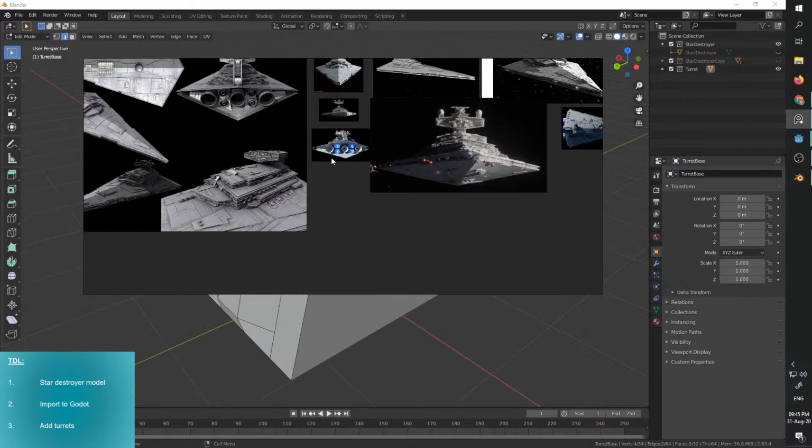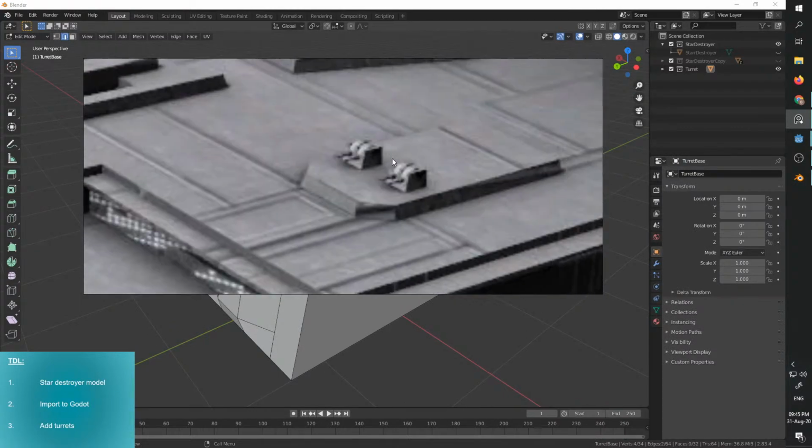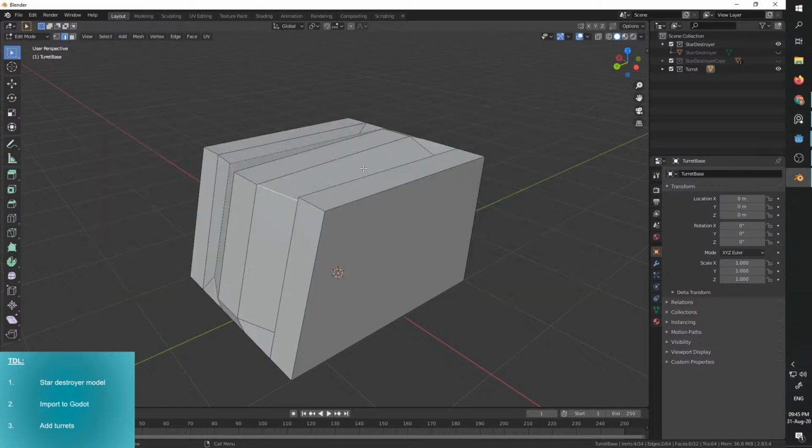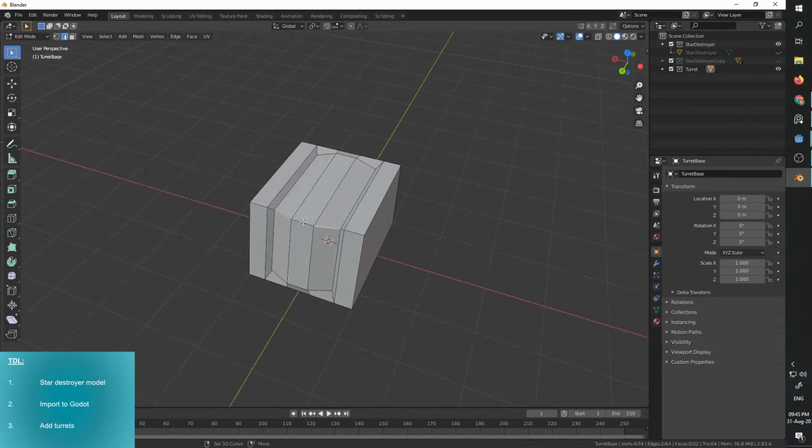When in doubt, look at the references. So how does it seem to look? Seems like there's a cylinder here, right? And the cylinder itself rotates. So I'm thinking something like this.